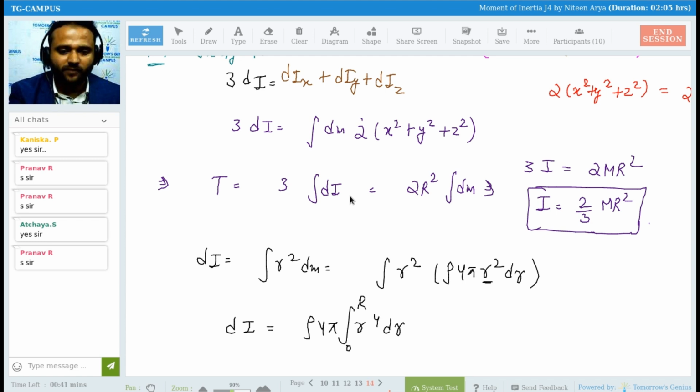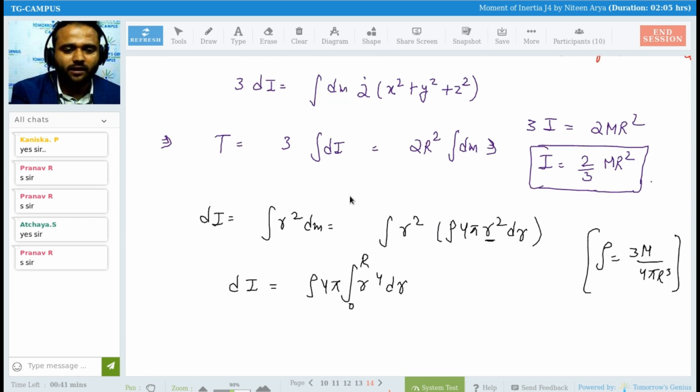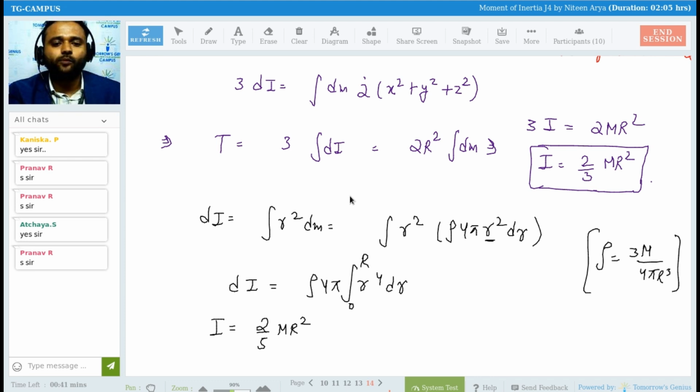So when we do this integration, we put rho as nothing but the mass per unit volume of this sphere, which is mass divided by 4 by 3 pi r to the power 3. So when you put this in, this is the total thing. Automatically you can get, I just give you a small hint, 2 by 5 m r square. The r to the power 5 comes from here, so obviously in the denominator we also have 1 by 5. Clear na?